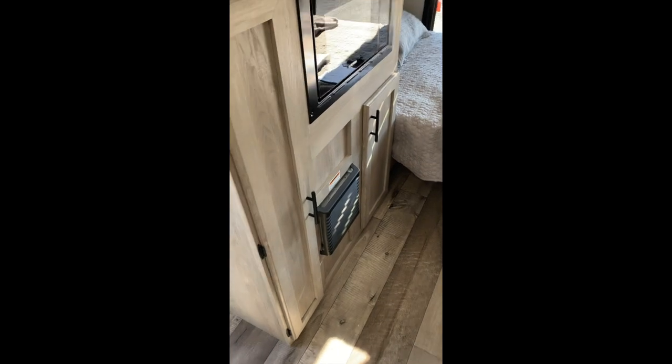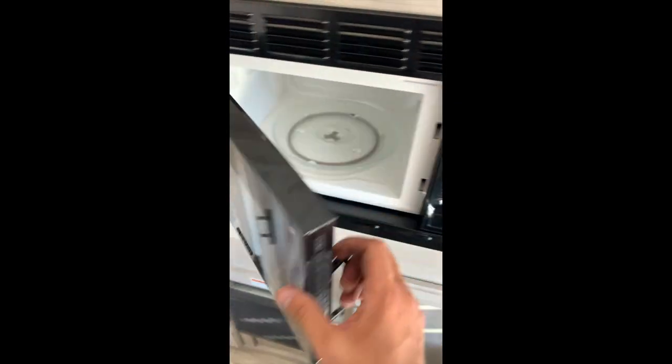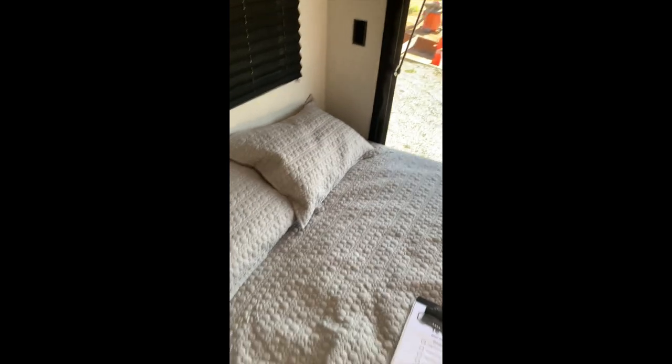In here you have the entertainment center. There are two little tables you can pop out right next to the bed — great for breakfast in bed or use them outside while camping. You have a microwave, TV, DVD player, and some movies. There's also a Bluetooth stereo; the PIN to connect to the Bluetooth is 0000. In the bag you'll also find the registration — hopefully you won't need it, but it's there. Those windows just move up and down with your hand.